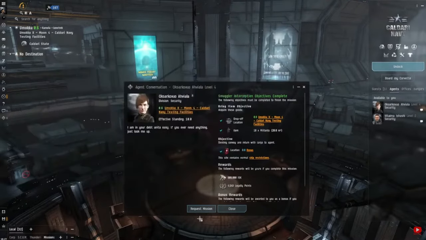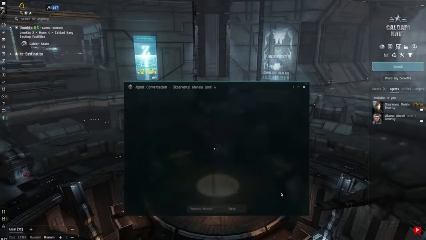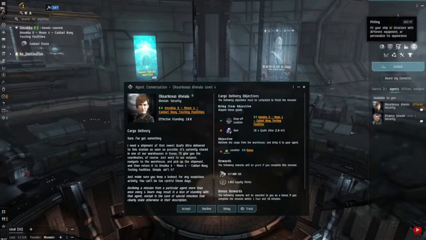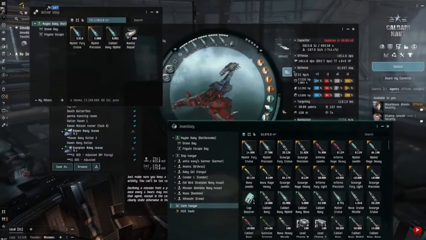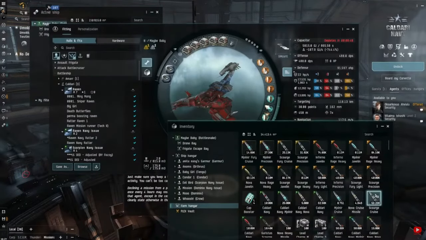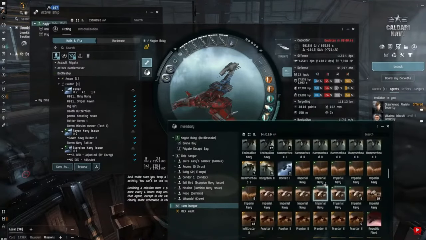Anyway. Should we do another mission? Dare we? Not that one. Cargo delivery. Okay. And that's a Serpentis, which is kinetic and thermal. So we will just get the bits off that need to come off. Put what we need in. Actually, we want those on. Those off. And the kinetic hardeners on.